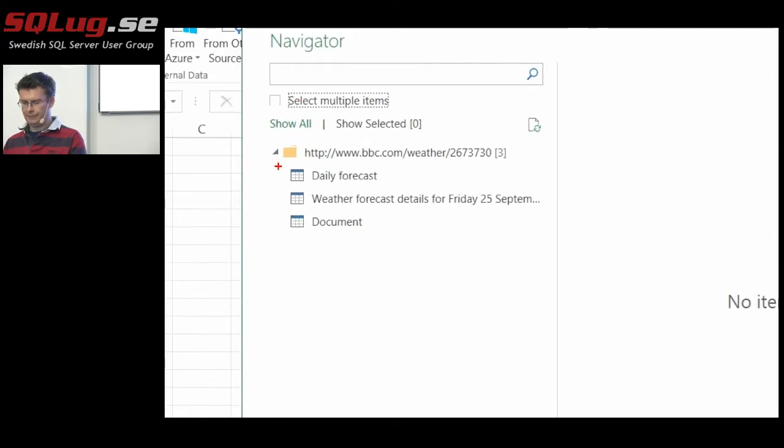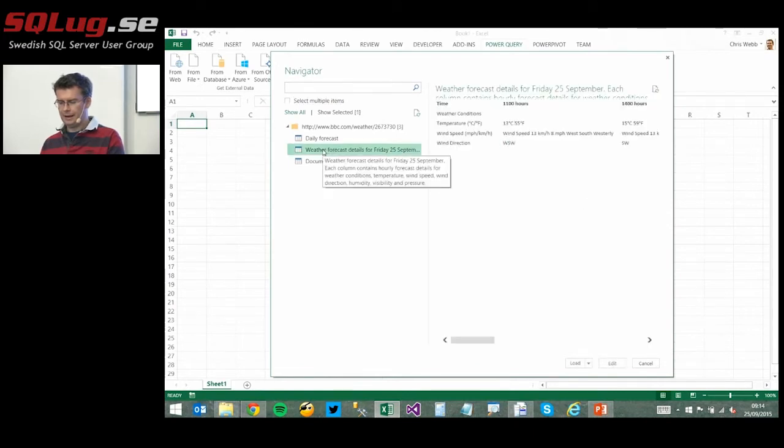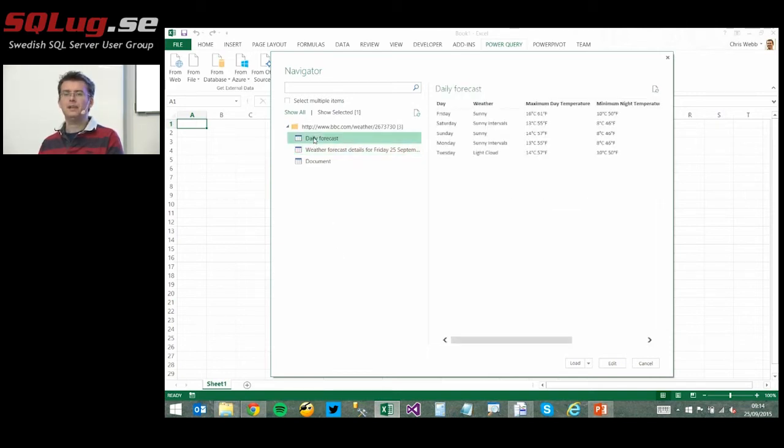Now, we will see here that it can find 2 tables of data. It can also treat the source for the web page as a data source as well. If it can't find any tables, you can just import all of the source and try and look for data in there. And if I click on here, I can see a preview of the data. I click on here, and yeah, this looks like the data that I want to be able to import. Now, I could import this data just like this, but actually I'm going to click the Edit button.